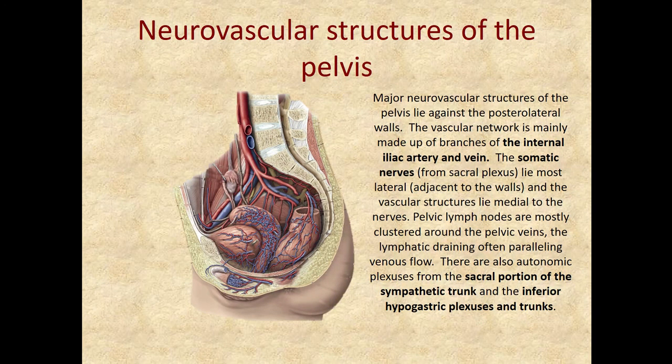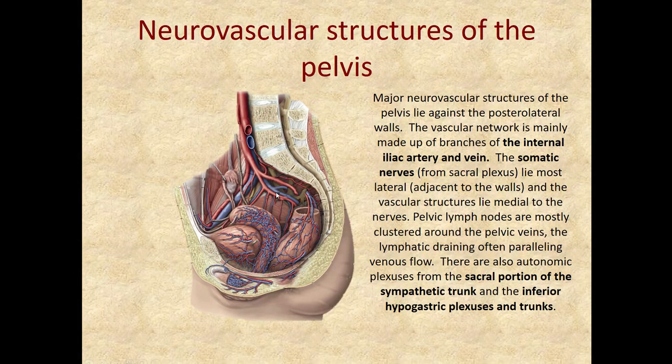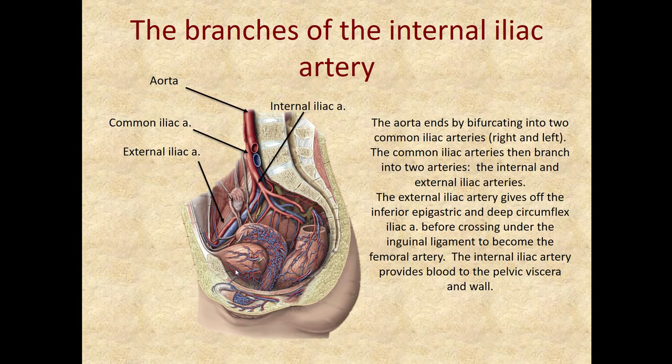Now we're at the neurovascular aspects of the pelvis. The vascular aspects are going to include the internal iliac artery and the internal iliac vein. So you can see those depicted here, and you can note how dense the vascular network is on the wall of organs. You don't have to know all the names of all of these arteries, but the arteries that you do need to know, to make it most simplistic, are the main branches that come off the internal iliac artery and course over and make a blood vessel network, or plexus, on the wall of the organ.